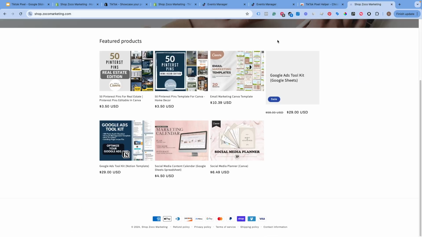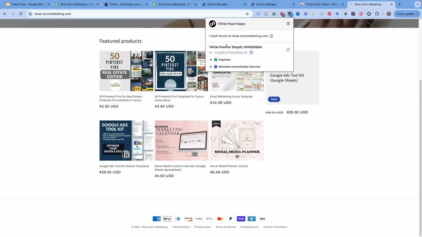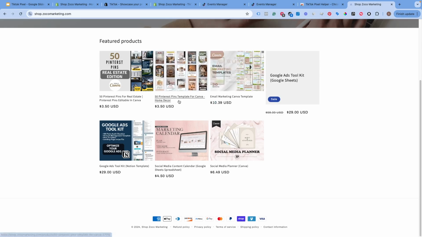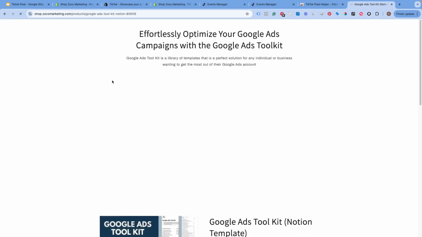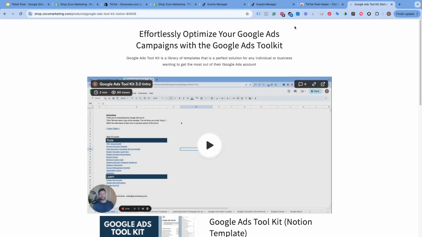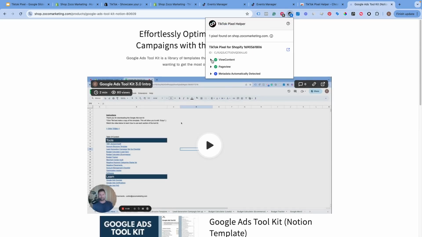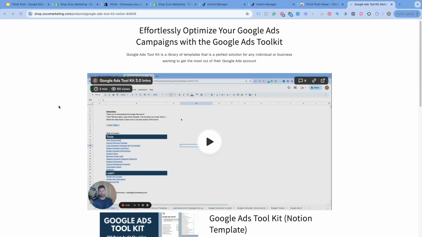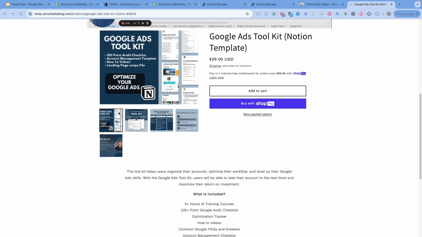Then you go to your Shopify store. And once you are on your Shopify store, you're going to want to refresh the page. And then here you can see, once you click down on this little pixel helper, it will tell you what events are currently firing. So you can see right now, here's our pixel that ends in 806. And then a page view event did go through and fire. And then if I wanted to make sure that a view content event fired, I can click on a specific page here. And then we click on this and you can see the view content event fired. And then you'll just want to go through and do that for all of the different stages of your funnel to make sure that everything is firing correctly.